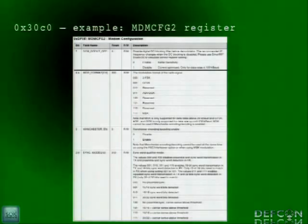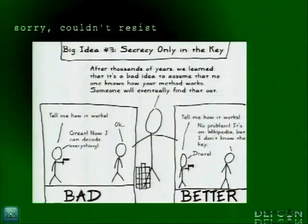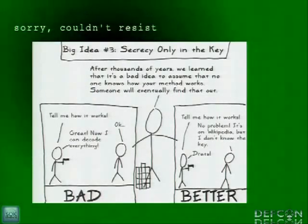I wanted to give you an example of what it looks like to look at TI documentation for a register. You'll notice this one is for modem configuration 2. And they've got several bits set off for each field. So the top one is the DC filter, and it turns off or on. Modulation is set in bits 4 through 6. And you simply OR the register with the bits you want in there, AND it with the ones that you didn't want, and you get a number that matches what you actually are after. I'll leave this to your enjoyment later.